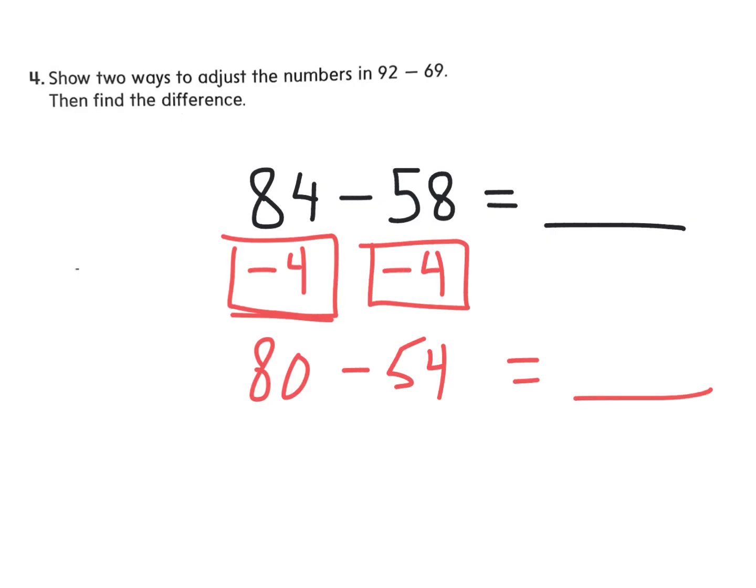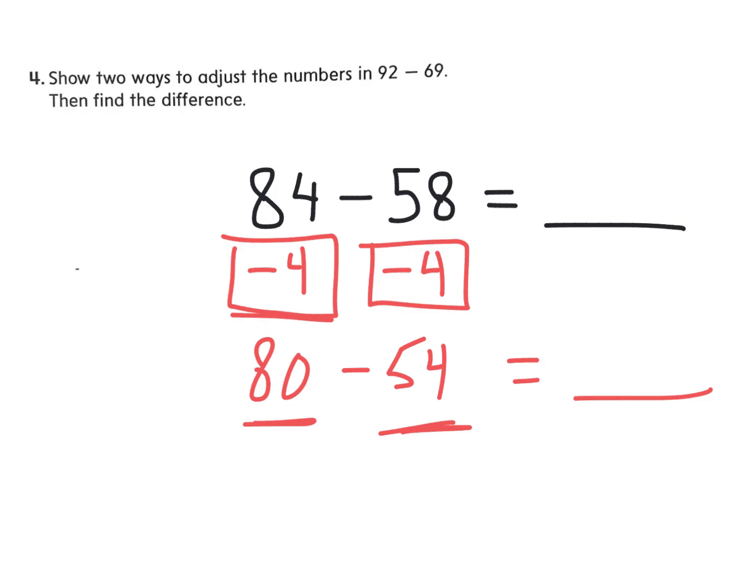This one is a little easier to figure out than our original problem just because these numbers are friendlier than 84 and 58. Your students will still need to take some time to figure out how to subtract 80 minus 54, so think about the strategies they've learned earlier in the unit, breaking down by place value or breaking down to make a 10, although in this case that one won't actually be very helpful. Or using a number line. They could use any one of these to actually solve this problem.